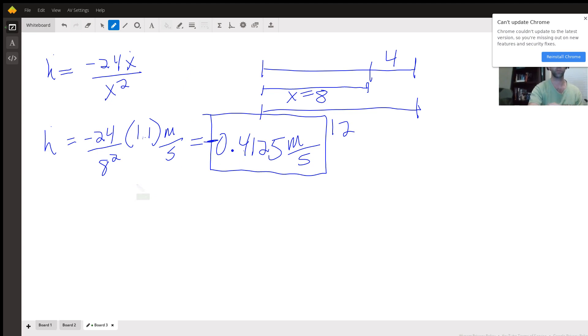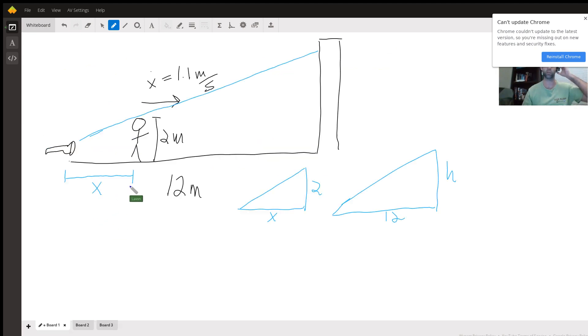That's how fast our height of the shadow is changing as you're walking towards it, and that makes sense that it's a pretty small number. As it gets closer to the wall, when he's farther away from the wall we do expect that the change in the shadow is faster, and then as he approaches the wall his shadow should approach his own height, and so then it would have to slow down and the end behavior would have to go flat. So I hope this helps, thank you.